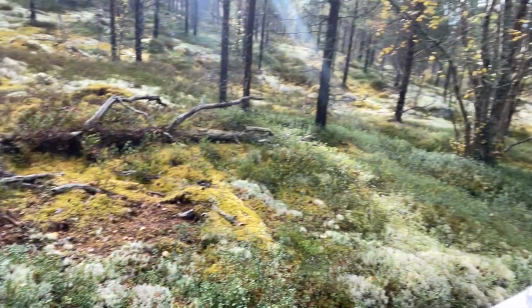So I'm right now at the threshold of the ancient forest, and you can see around me, there are only young trees. This is 30, 40 years old or something. There are some trees on the ground that are seemingly much older. They must have been here perhaps before this forest was chopped down. But this is kind of at the edges of the ancient forest.